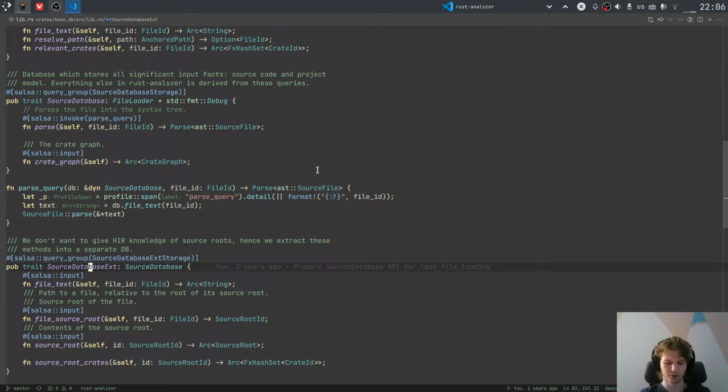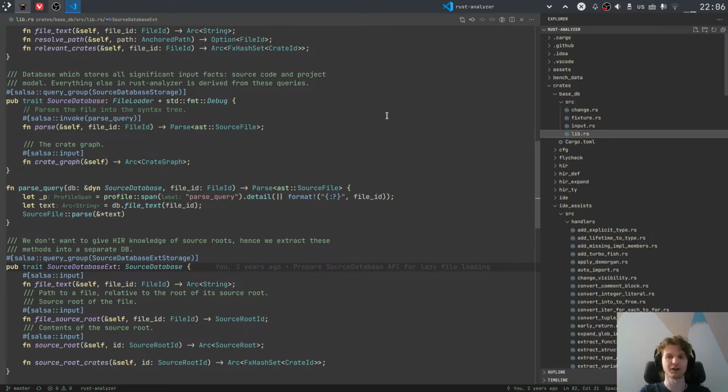When we discussed crate roots, I said that one reason why we need a concept of crate root, why we need to know upfront which set of files a crate is comprised of, is that sometimes you have files which are unlinked from any other crates.